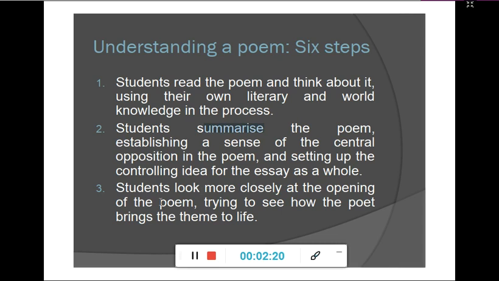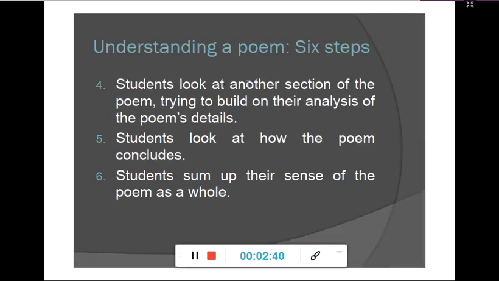Number three, students look more closely at the opening of the poem, trying to see how the poem brings the theme to life, means how the poem introduces the theme. And of course, you know the meaning of thematic organization of a poem, and we talked about this before. Number four, students look at another section of the poem, trying to build on their analysis of the poem details. So you start reading the first part of the poem. That could be the first few lines or verses, the first stanza. And you are supposed to search for more details within the body of the poem in order to analyze how the poet develops his theme.